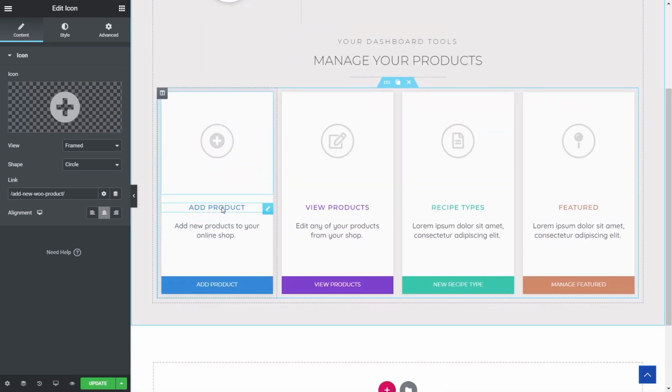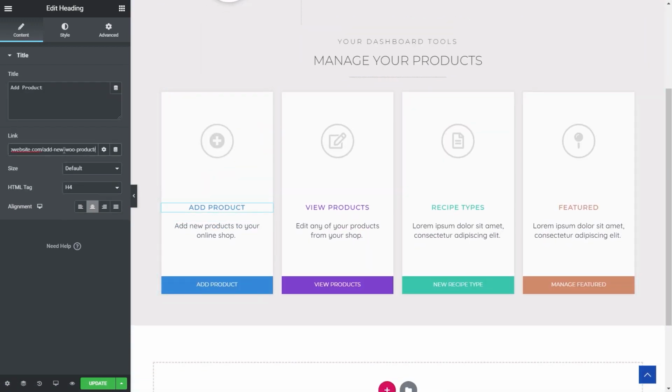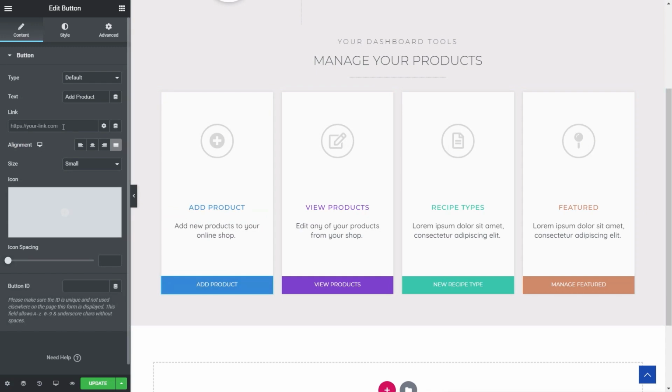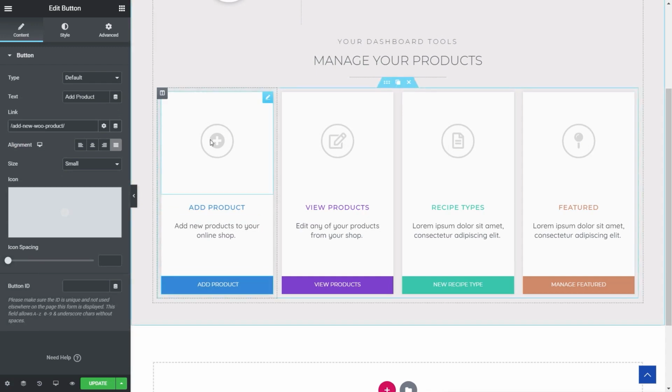We're going to do the same there. We're going to click on add product. We're going to come back to the URL. We'll drop that inside there. We'll get rid of the domain. Just copy the shortened version, and then we'll do the same thing for the add products. We'll drop that inside there. So we've now linked this one up. So all I need to do now is the same for the view products option. So I'm going to quickly do that, then we'll come back and move on.